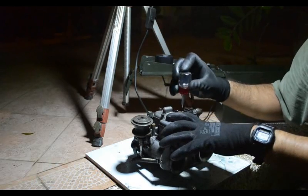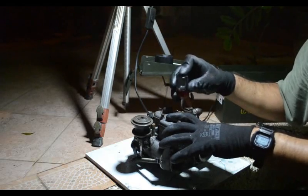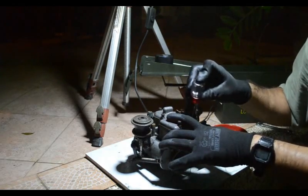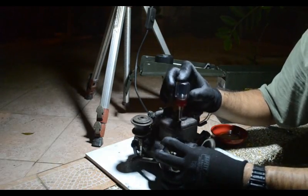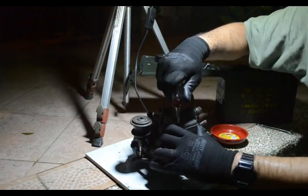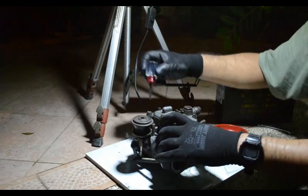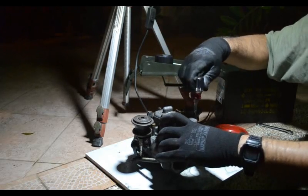It's 11:49 at night, so I'm not going to be able to. Well, I could, but I won't. I don't want to install this tonight and fire up the car. That's going to make a lot of noise. Because you'll see it when we do the tuning video, what it takes to tune one of these things. It makes a little bit of noise, so we don't want to do that tonight. We want to be good neighbors, because I'm just doing this on the floor of my garage at home.